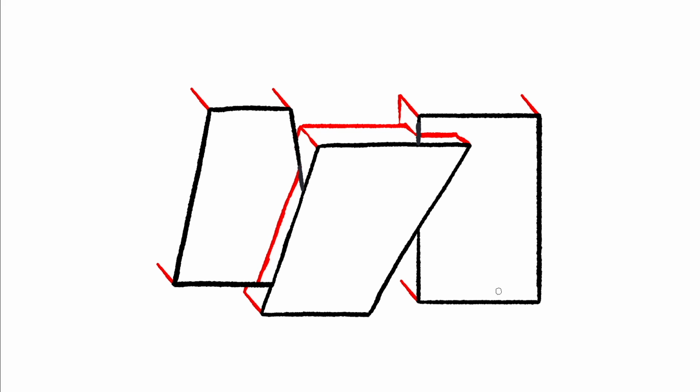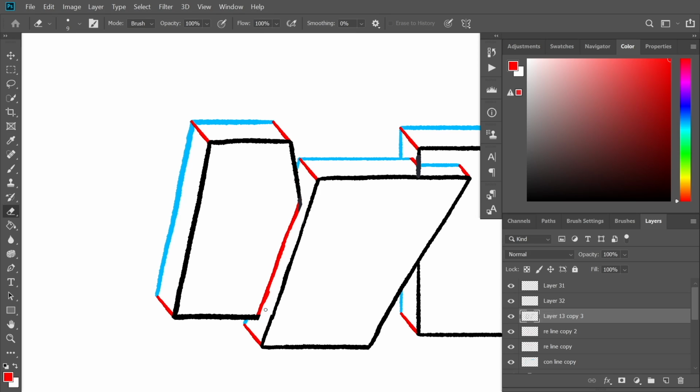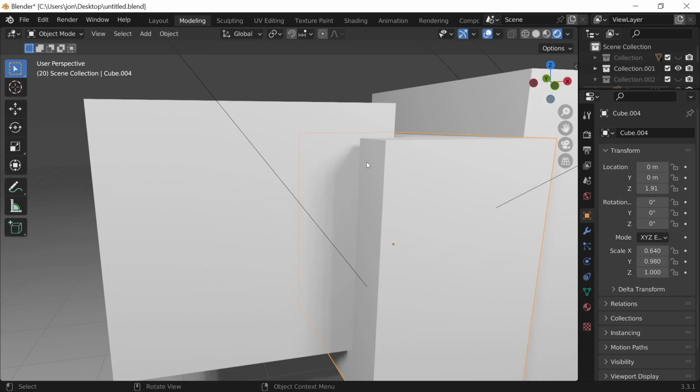From there, all you would do is complete your 3D as normal, and we would erase any lines that are being overlapped, like this one right up here, and the ones over here. And that's the basic idea of how you'd go ahead and overlap. Once we hop into Blender, you can see all of this stuff still holds true. It doesn't matter how we're doing this or what we're doing it with.